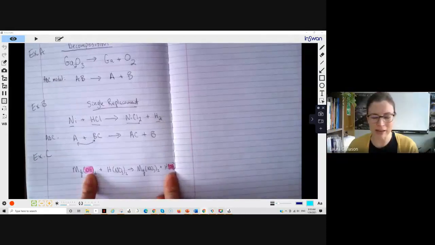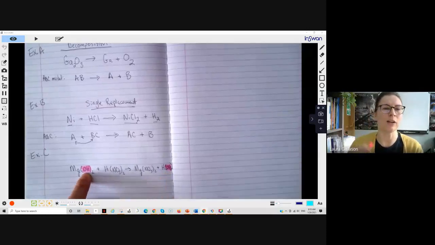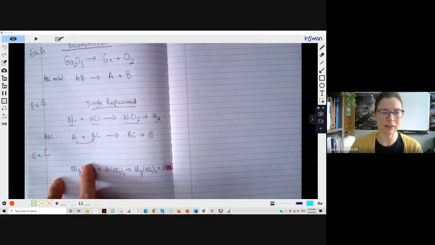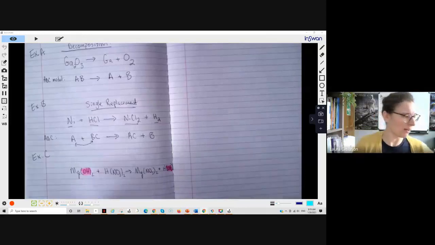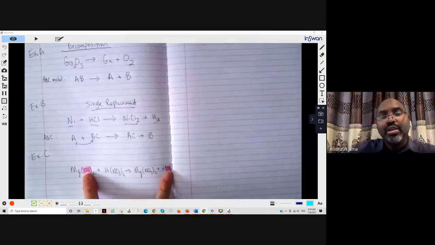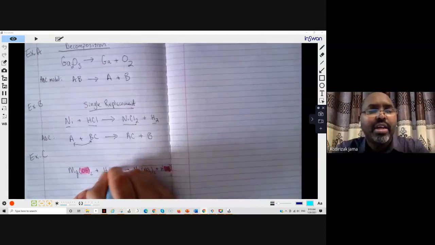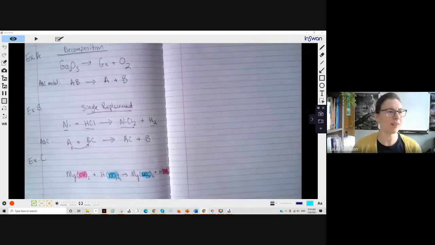Okay, so during a chemical reaction, everything inside the parentheses is going to be treated as if it were an element. It's a group of atoms that will not come apart during the chemical reaction. So during the chemical reaction, the magnesium will separate from everything inside the parentheses. This stuff will stay together. So we'll have this OH, and that will be represented by one letter in the ABC model. Yes, we'll represent the things inside parentheses with a single letter whenever you see parentheses with a letter.